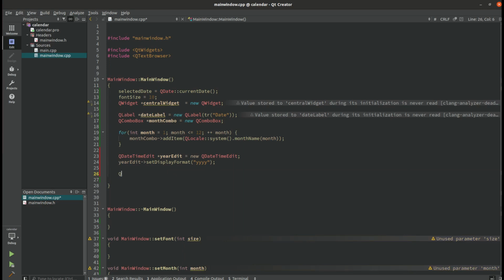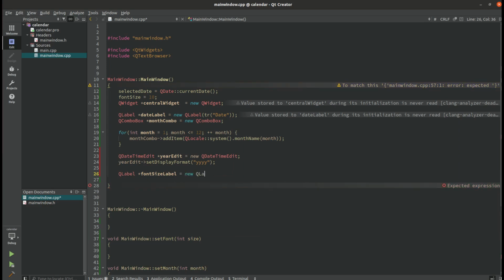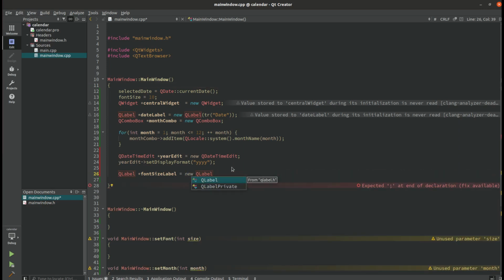Now I need to create another QLabel, and that QLabel is going to be a font size label, and that is going to equal new QLabel. I'll use another table row and call this font size. There.